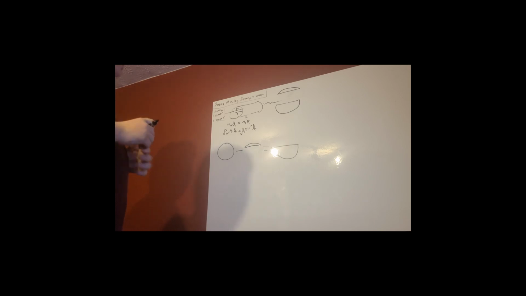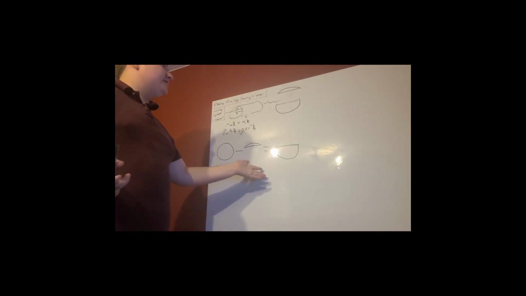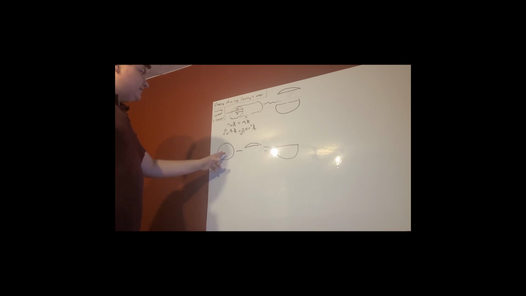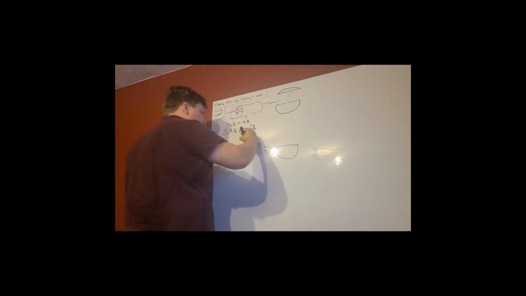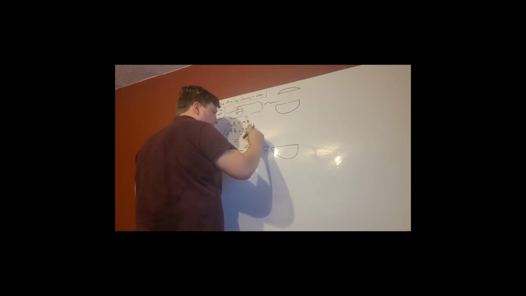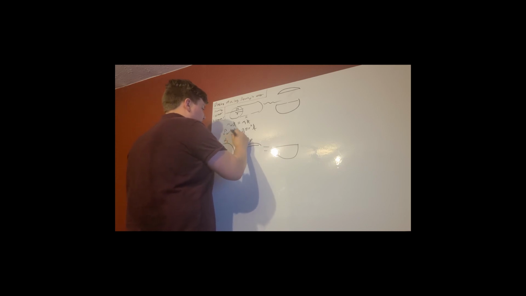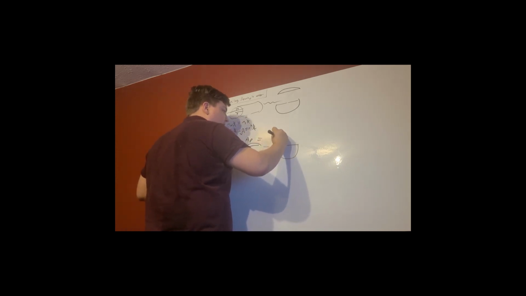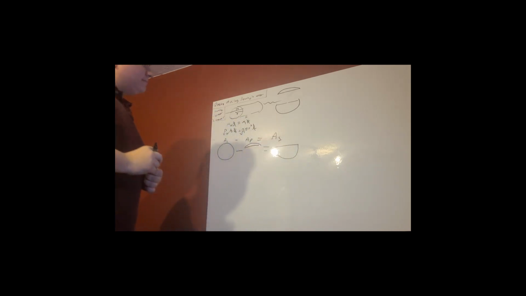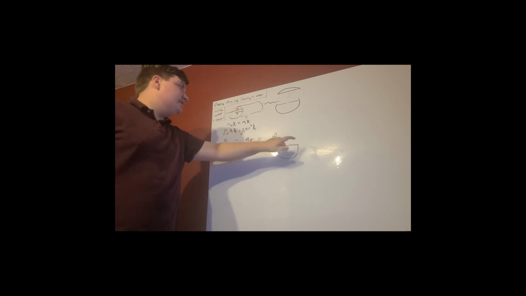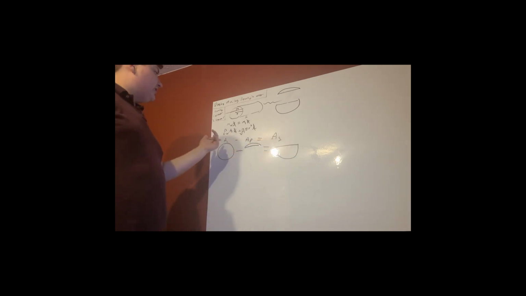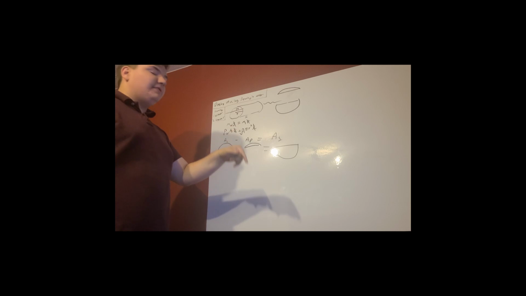And so we're going to be able to use this very basic concept, so that the area of the log minus the area floating is equal to the submerged area. And so we can flip this around, obviously. We can say that the area of the log is equal to the submerged area plus the floating area, or we can say that the area of the log minus the submerged area equals the floating area.